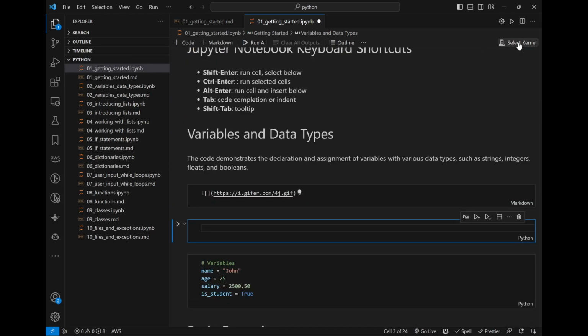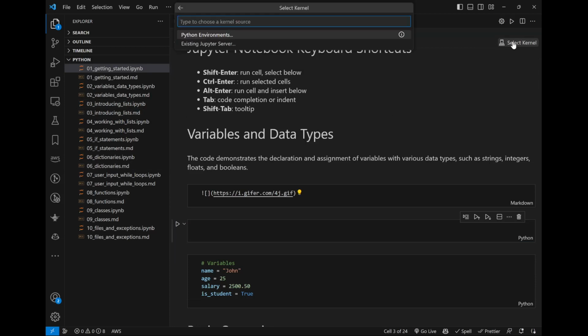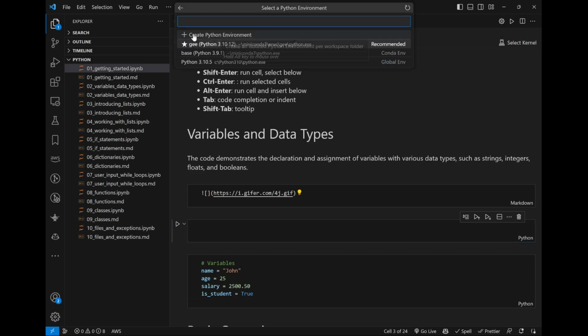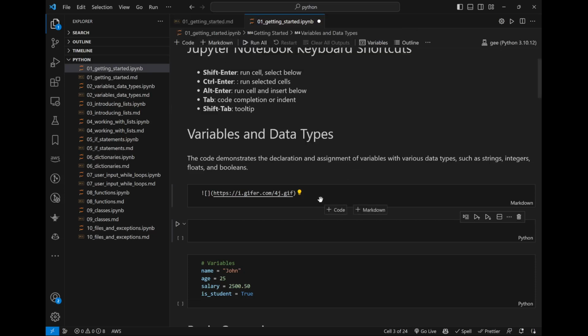And of course, if you want to run it, you need to select the kernel. So when you open the notebook, one thing you need to select, if you want to run the code, is select kernel, and then Python environment. After that, you should be able to see the list of all the Conda environments that you created in the previous lecture, right? So here I have a G environment. I just select this one, and then you should be good to go.